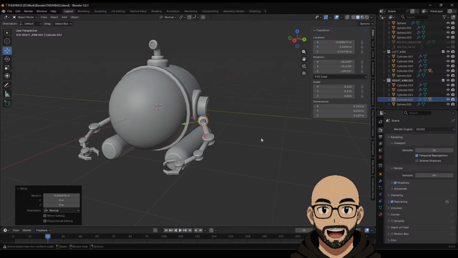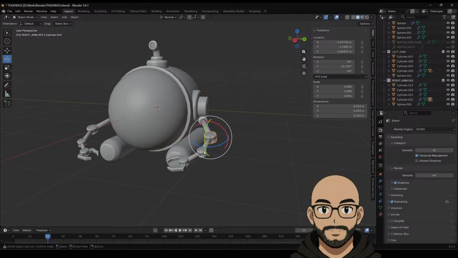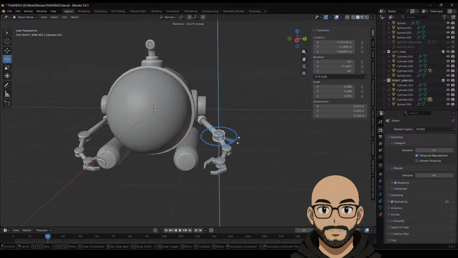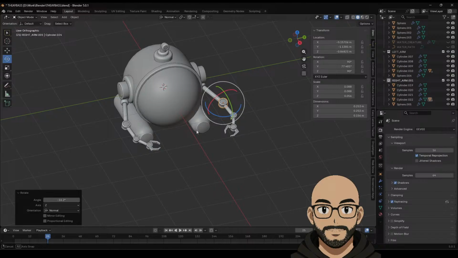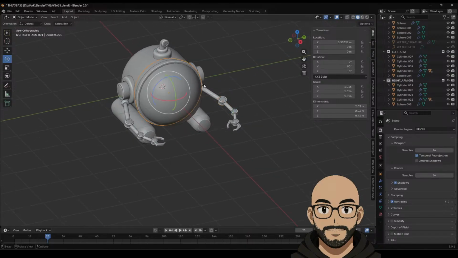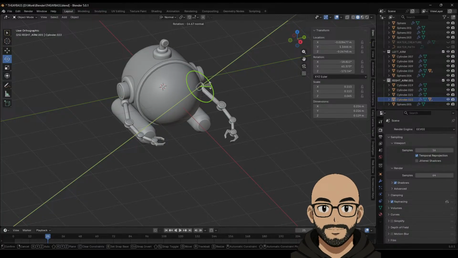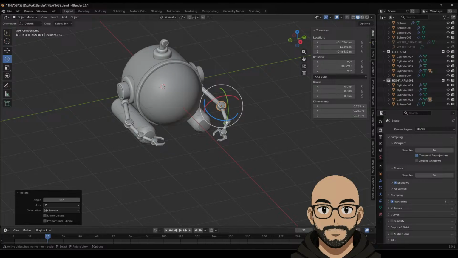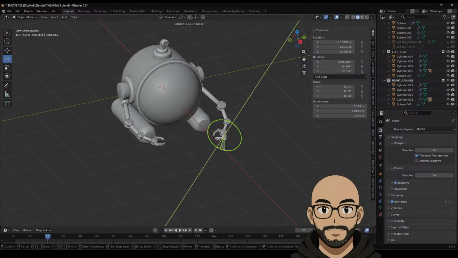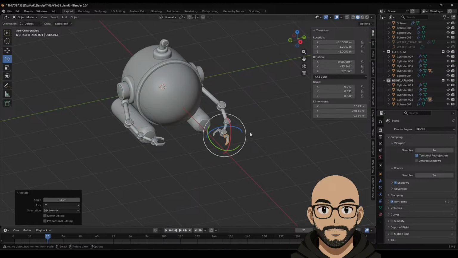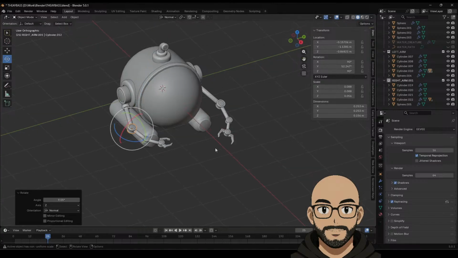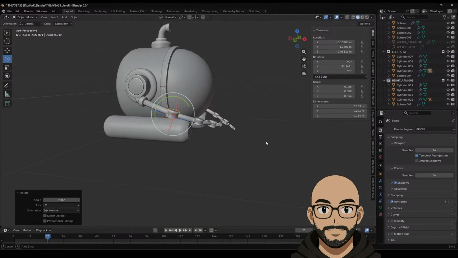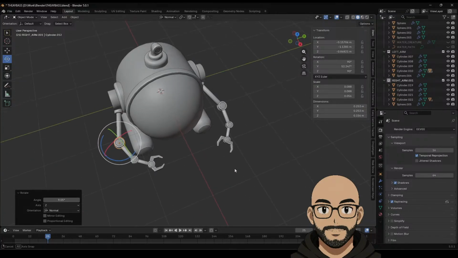I think something like that's okay. Let's see. We're going to render it from isometric view. The arms look identical. They're the same size there. They are the same. Yeah. Cool.